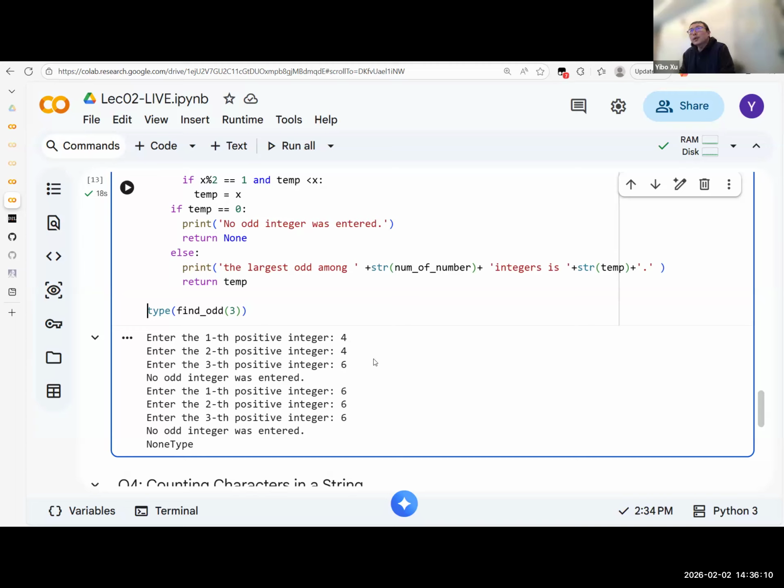But if you're not that experienced, you do need to play with these live coding tasks and ask questions. For Python, it's a well-established language, so there are a lot of resources online, but you do need to play with this coding to get more proficient. Okay, so let me stop the recording.